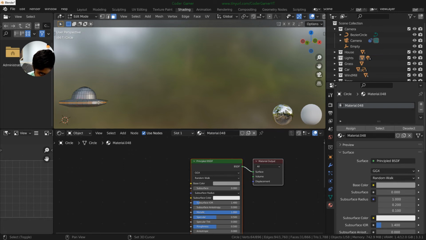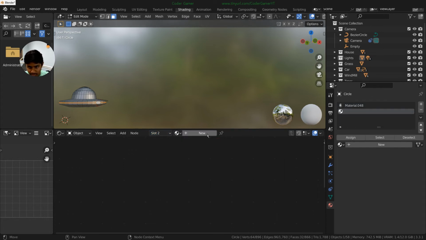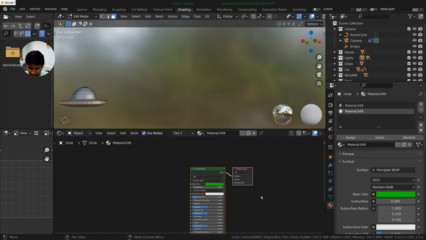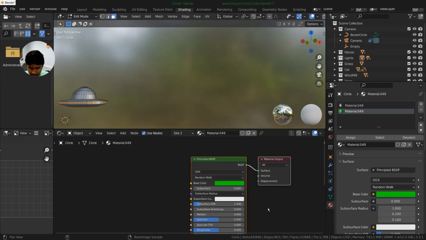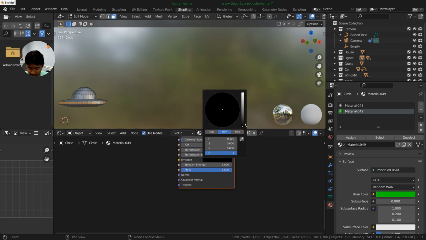And then once we have that, I'm going to add a new slot. New. I'm going to make this a lightish green. Then I'm going to move down. And here in emission, I'm gonna make it the same-ish green, except it's darker.